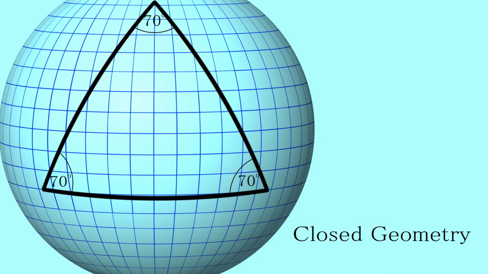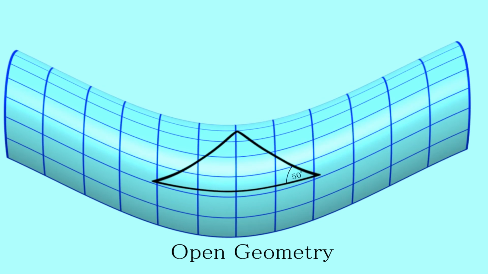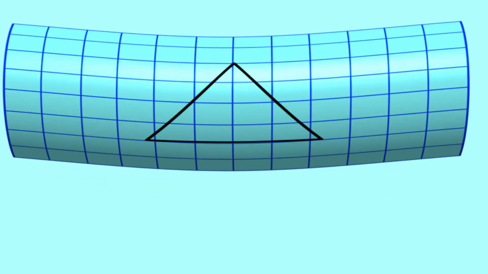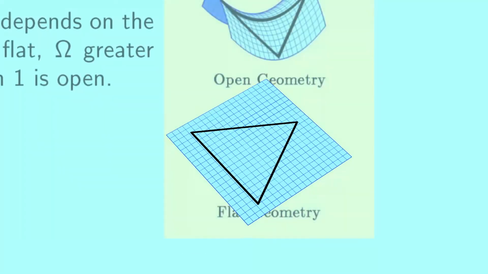Conversely, one can talk about an open geometry, which is often described as kind of like the surface of a saddle. And in an open geometry, again, as I think you can see from the picture here, the corners of the triangle get pinched by the curvature, and the sum of the 3 angles adds up to a little less than 180 degrees. And right on the borderline between those 2 possibilities is a flat geometry, the geometry of Euclid, where the 3 angles add up to exactly 180 degrees all the time with no other option. So that's the meaning of the concept of flatness.